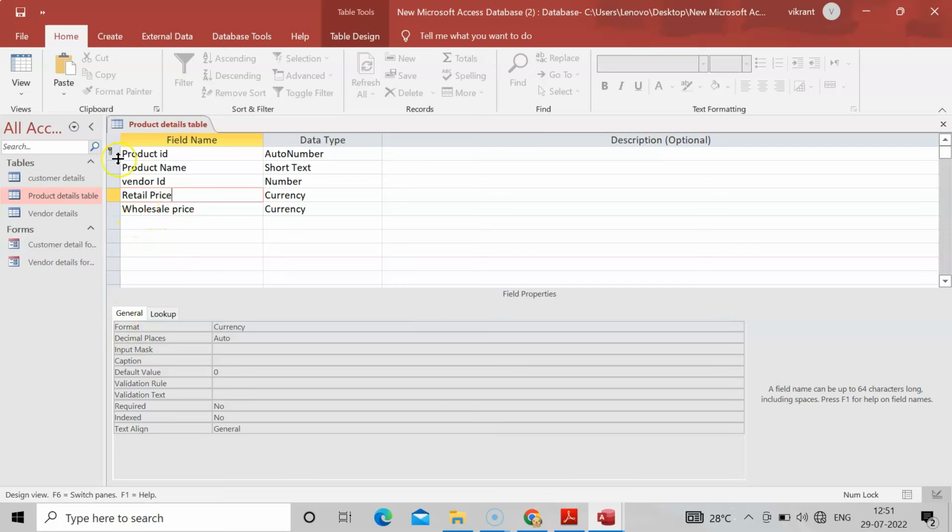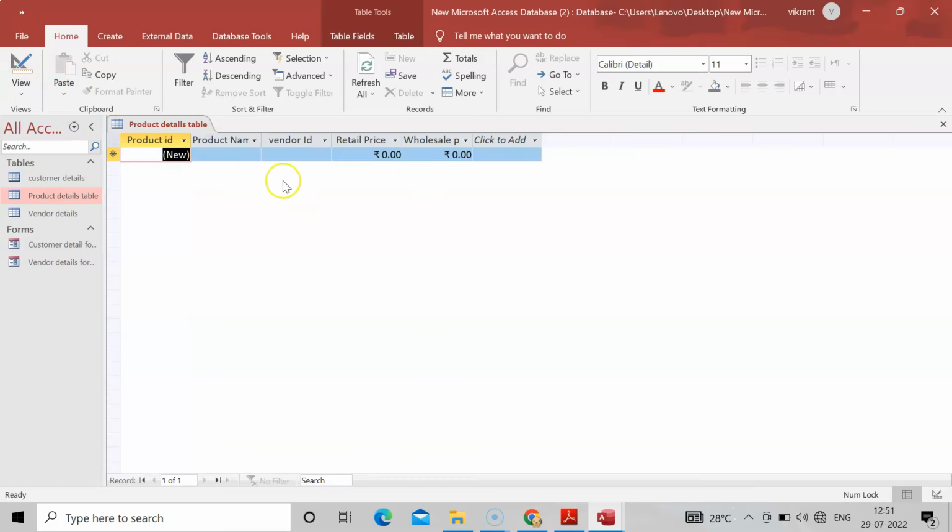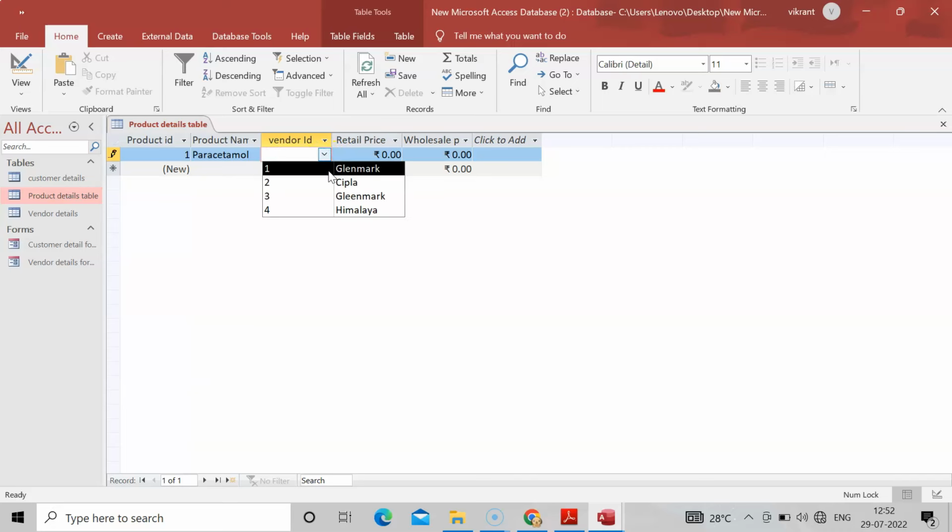If you want, you can view it in this way and add some product name, vendor ID. After that, price, so it is coming in currency. Again, wholesale price, it is coming in currency. When I put a name, suppose paracetamol, I will put it. See, there are 4 vendors as you scroll down.